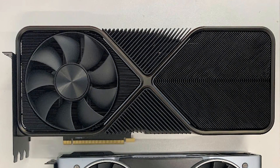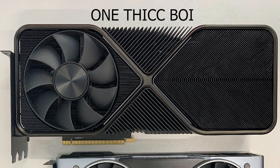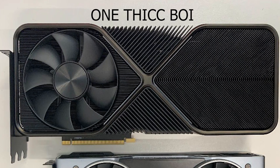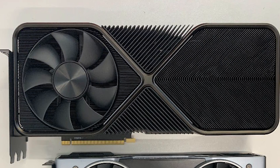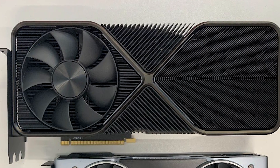One other thing you may notice by looking at the front of this card is that it has a ton of metal — way more than what's in the RTX 2080, which was already a pretty heavy card. So if you want to put this card in your system and not have any sag or even potential damage to your PCIe slot, you may want to think about putting something under the card. And definitely make sure you put all three screws in, because if you don't, it's probably not going to be good.